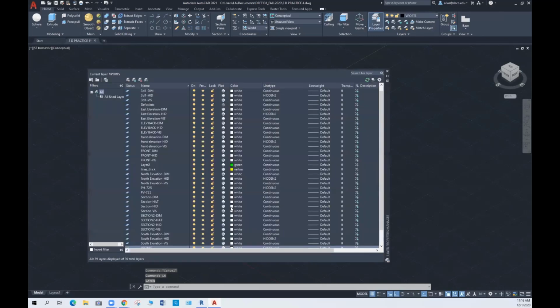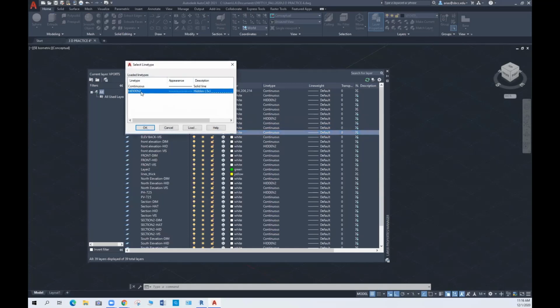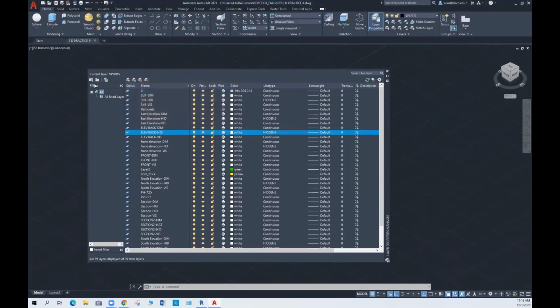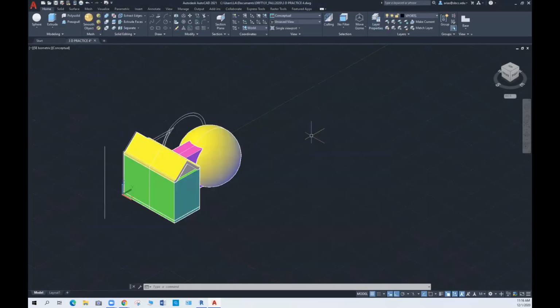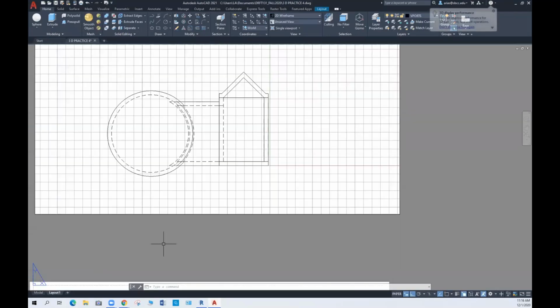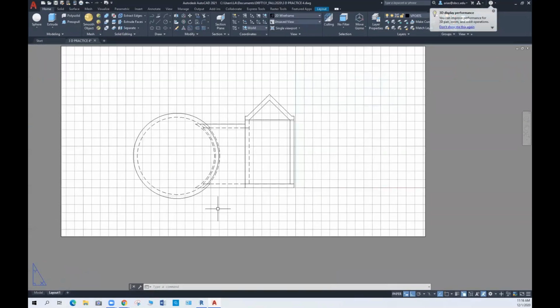Okay, go to layer and let's see all the hidden line. Hidden. Oh, it's not hidden. There it is. So now we can see the hidden lines.